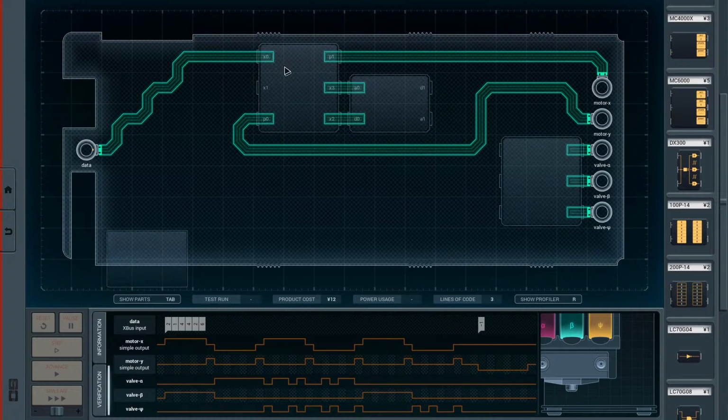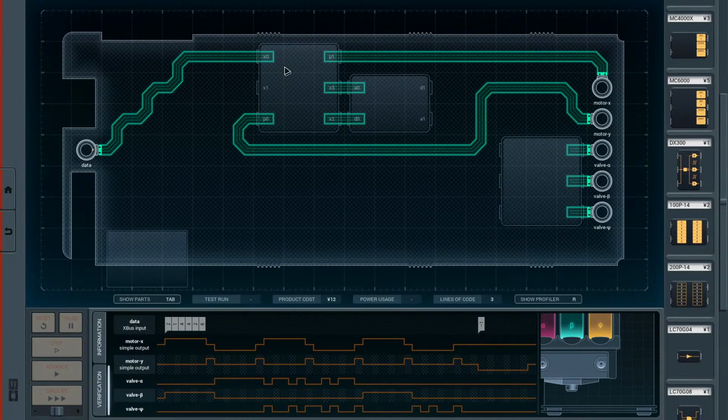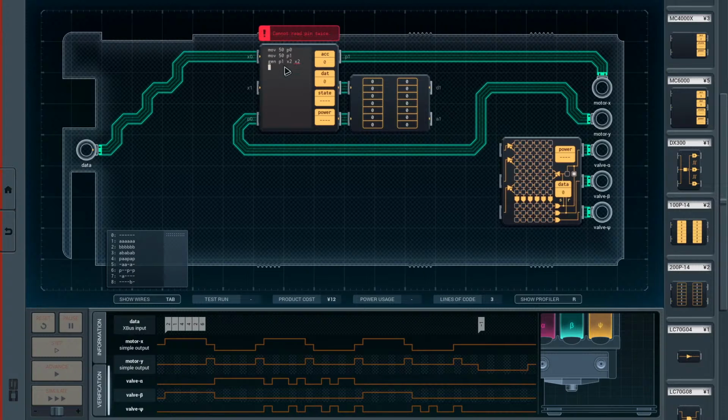There's an irritating restriction that you're not allowed to refer to... I can't write this, can I? It goes, cannot read pin twice.